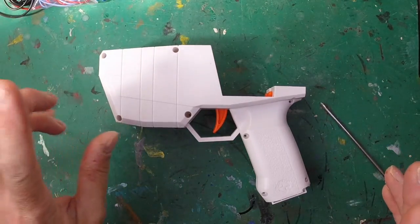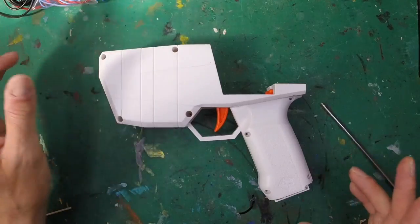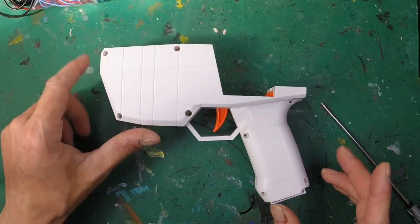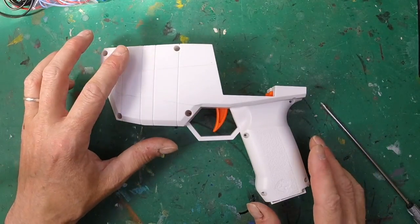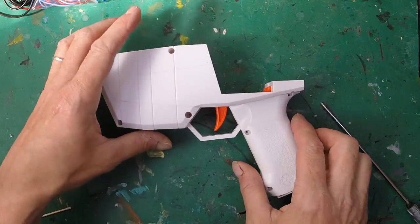Hi, it's Tom here from FDS and today we're going to look at the Worker Hurricane. I'm not doing a review on this because there's lots of other people who've done reviews. I published some chrono testing results where I looked at swapping the wheels and upgrading the internals a little bit, changing the battery out for LiPo and stuff like that.